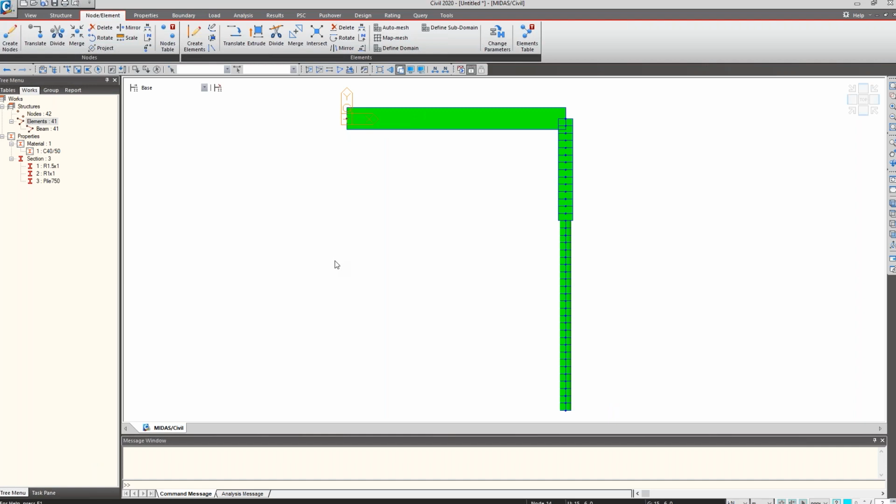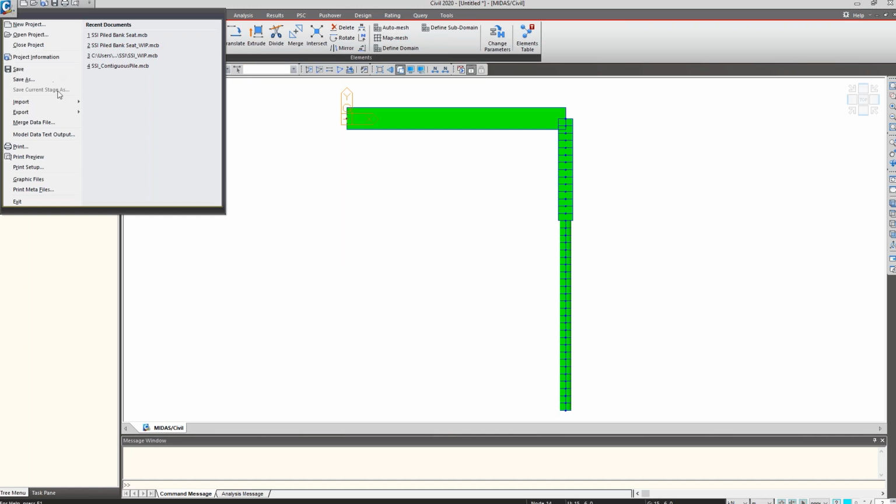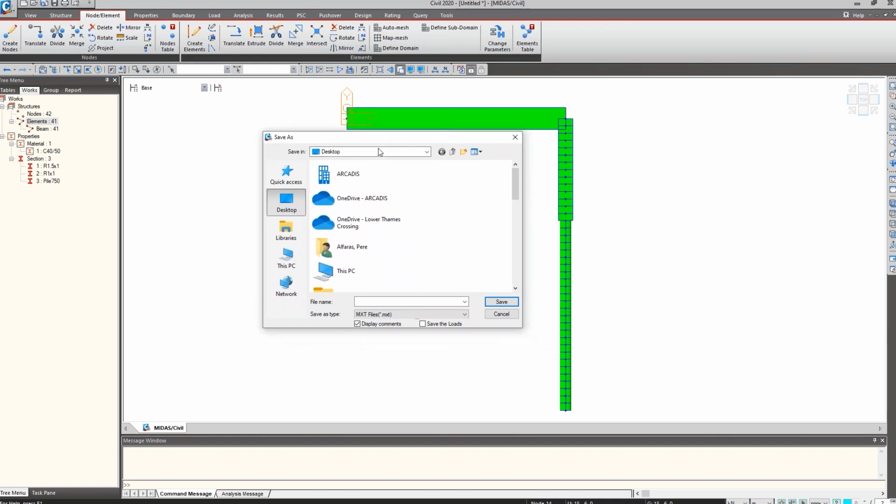Again, I know that's a very simple example, but the same principles apply to a very complex one. A 3D example will be the same process I'm explaining here. So when you have all your structural elements in the Midas model, the next thing you do is go to File, Export, and export an MXT file for FEA GTS. That's just a change format that allows the program to share files with the different softwares.